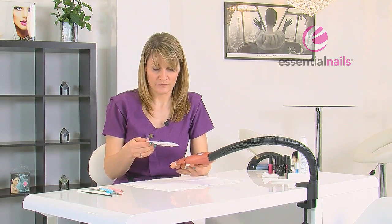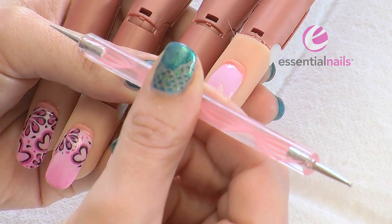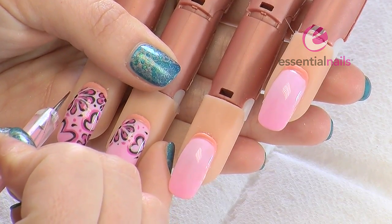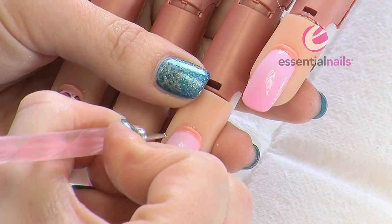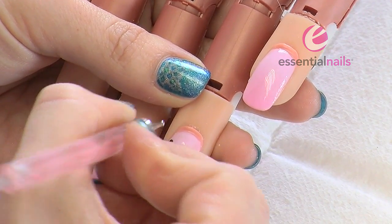So in my palette, I have a small amount of bubblegum and jet, which are the 2 colours that we're going to use for the pattern. And it's all going to be done with the dotting tool, so the fine end and a medium-sized end. So I'm going to start by creating the nail with the full pattern, and I'll put the black dot in for the flower first, place the flower, and then we can decide where we're going to put the rest of the pattern. So I just want part of a flower, so I'm going to put the dot up in the top corner.